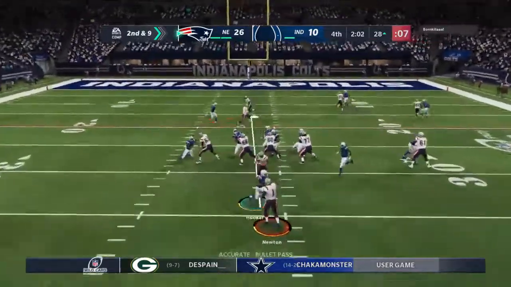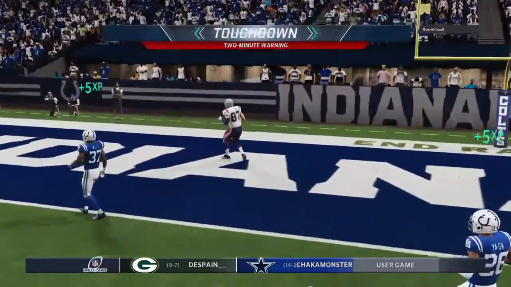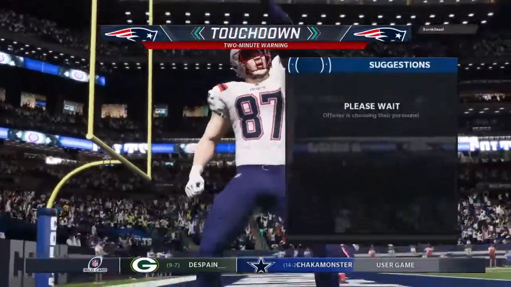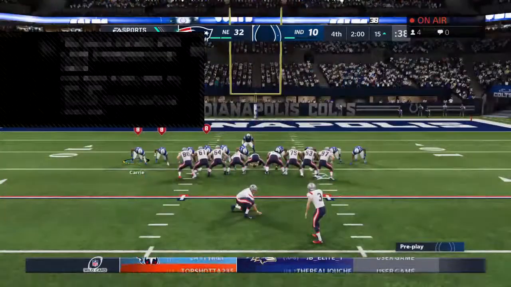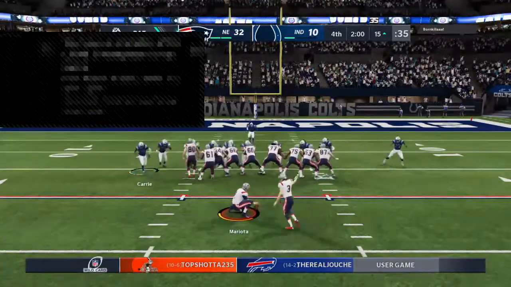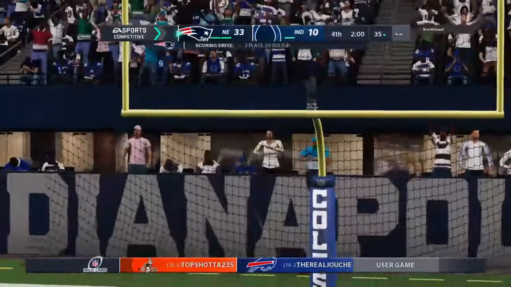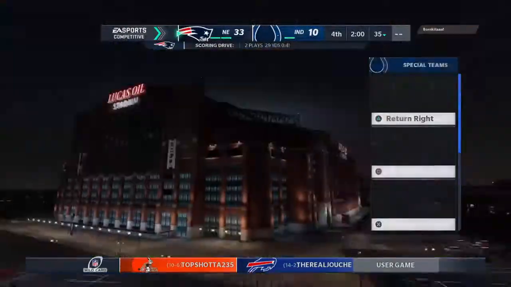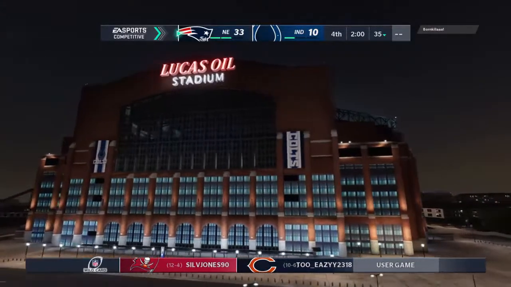Play fake to Michel. Now Newton. Gronkowski's got it on the crossing route. And he'll take it into the end zone for a touchdown. Gronkowski. 2 catches, 2 touchdowns here so far. And the Patriots, they add on to their lead. And he atones for his miss the first time around as this one is up and good to extend their lead. It's 33. Colts 10.